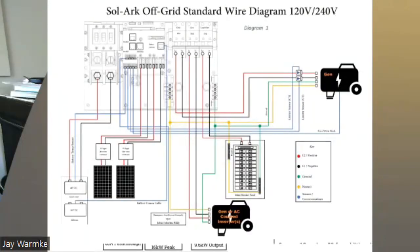Right. I'd call them not off-grid systems, but grid agnostic. You can be on the grid. You can be on the grid with a generator. You can be on the grid with no generator. You can be off the grid with a generator, because they do have them set up to be either on grid or off grid with or without the generator.